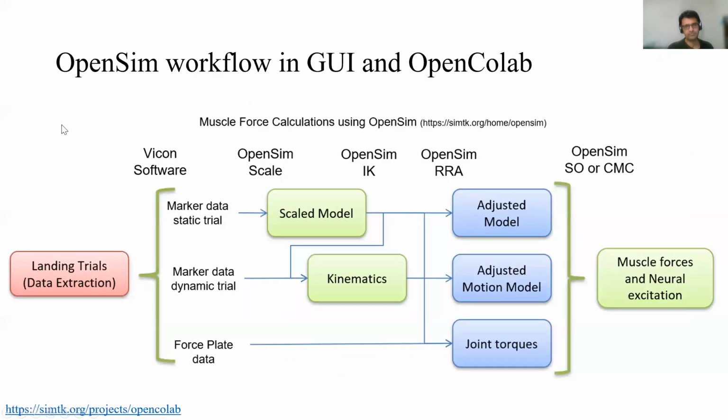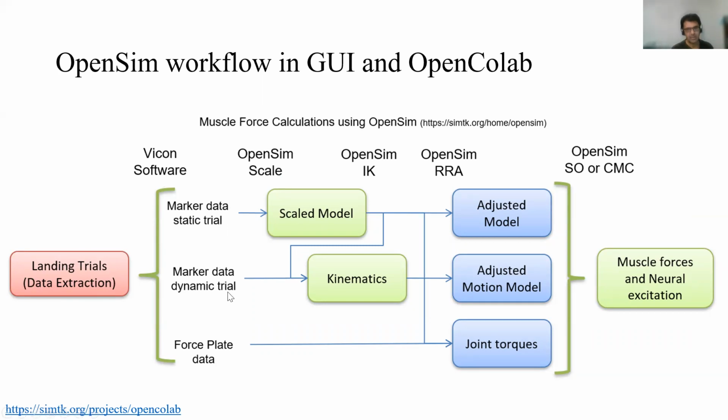So here's the workflow. I'm sure you're familiar with this. You collect data. This is based on my PhD. This is a landing trial, this is a gait trial, any human motion with markers. Recently we did even markerless. You can have wearables and all sorts of other types, even videos. We used to have Vicon data, so it doesn't matter. So let's imagine we have marker data as the static trial, someone standing static, and scale it. So we get the generic model, and it's going to be scaled.